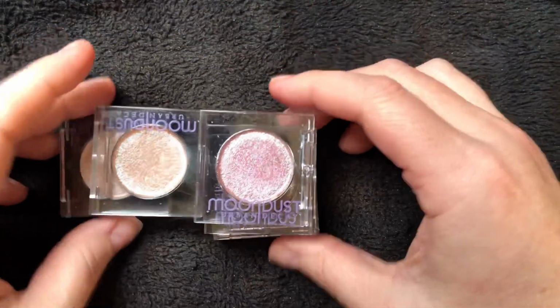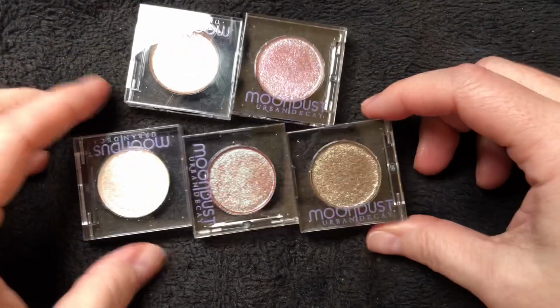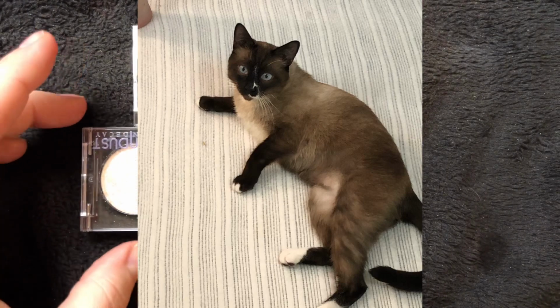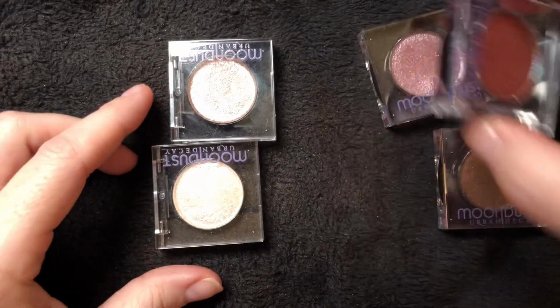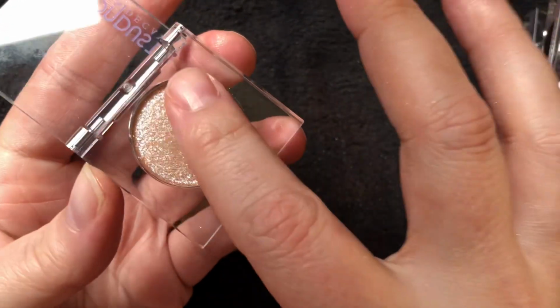Okay, so now we're going to tackle these Urban Decay Moon Dust. These were on, I think, the Ulta 21 Days of Beauty, and I just grabbed the ones that they had. Oh, Icy's here. Hopefully he doesn't knock the camera over. These two almost look the same, but one is Space Cowboy and one is Cosmic. So let's swatch those side by side first. I know I'm keeping Space Cowboy because it's like an old classic. It's definitely one of my favorites.